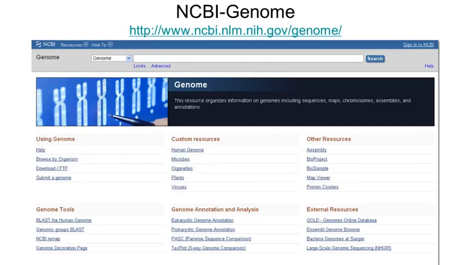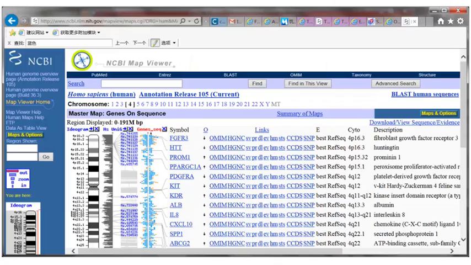As of the end of 2013, over 1,000 complete whole genome sequences are available from the NCBI Genome resource. Partial genomes that are being sequenced in progress can also be found here. In addition to the sequences, the Genome resource also contains maps, chromosomes, assemblies, and annotations. For instance, you can browse the human genome by chromosome. The genes are annotated, including name, description, disease association, and OMIM, and so on. The data is available for not only browsing, but also searching, batch entries query, and FTP.